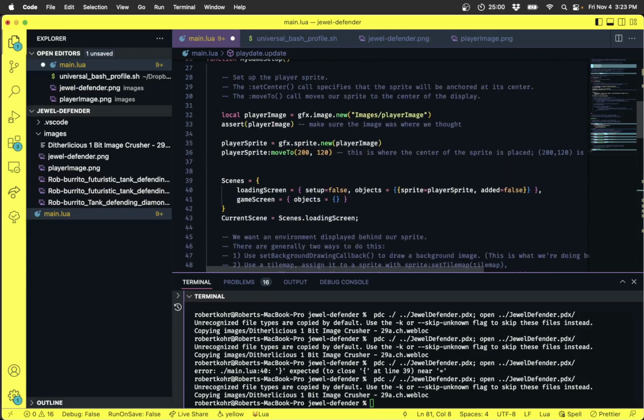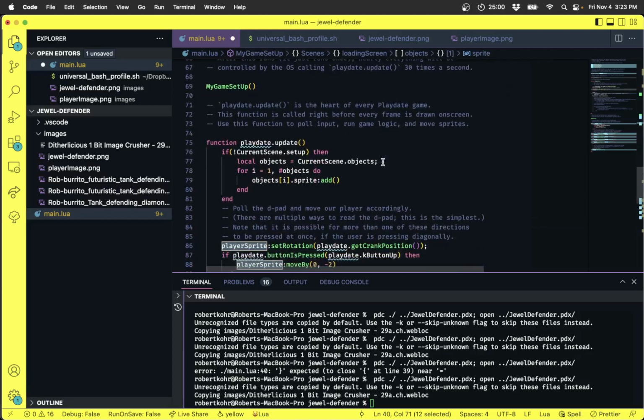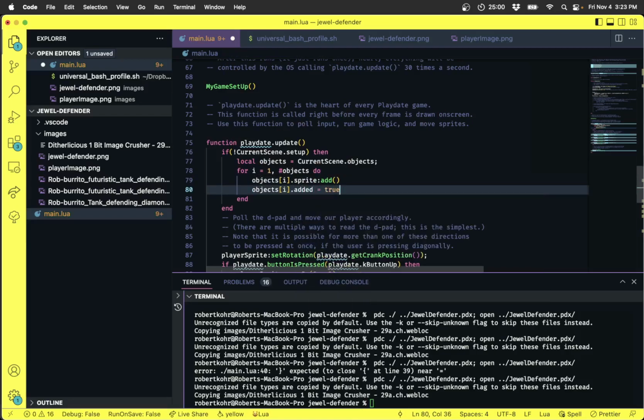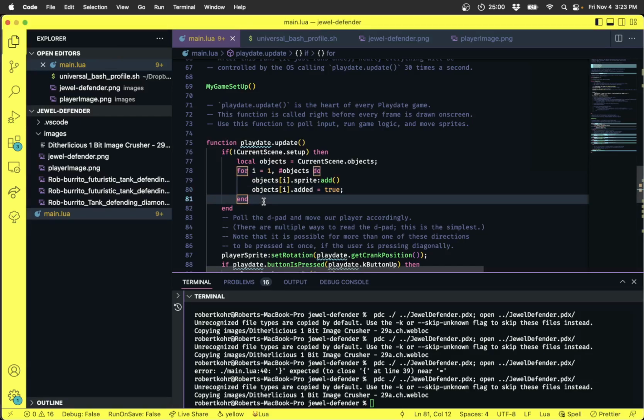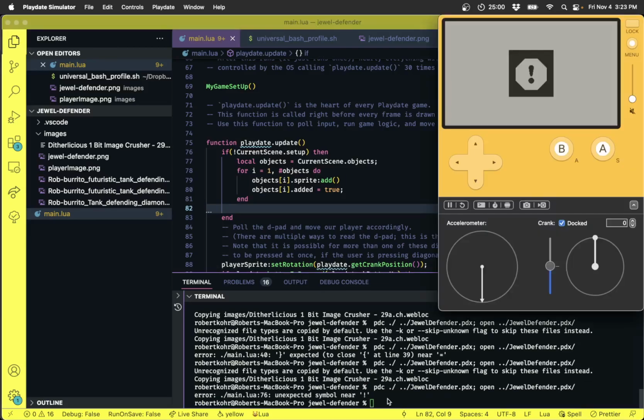Now, the loading screen should have player sprite. Oh, we want to make it so added equals true. So let's try that out and see if it actually loads.